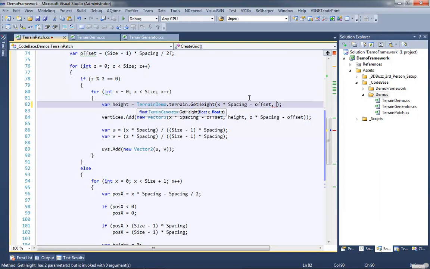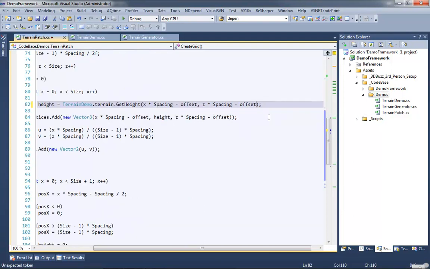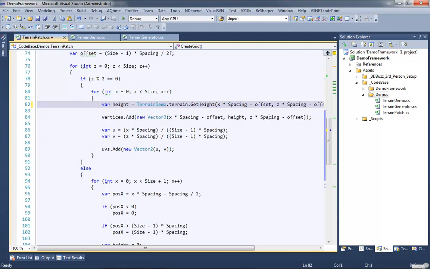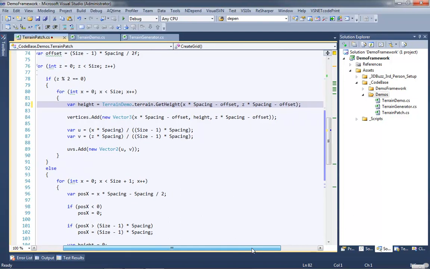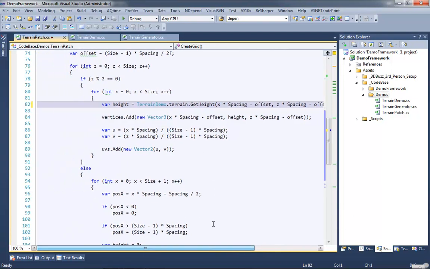The nice thing with the get pixel method that we're relying on to return a value for our get height is that it comes with free wrapping. So if our X or Z is outside of the bounds of that height map, it will automatically wrap it around for us. So we don't have to do any of that math calculation. We'll have to change that in an upcoming video, but for now we don't have to worry about it.